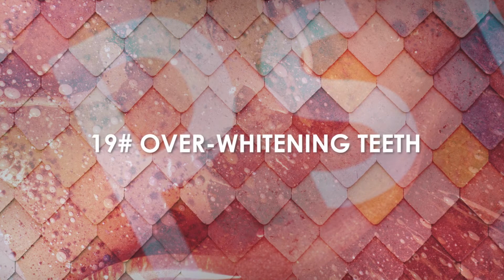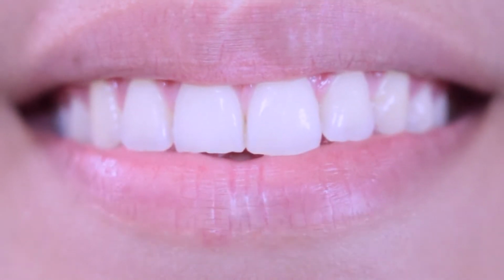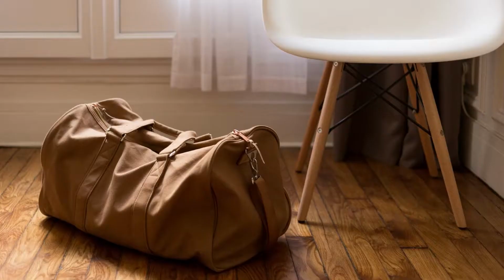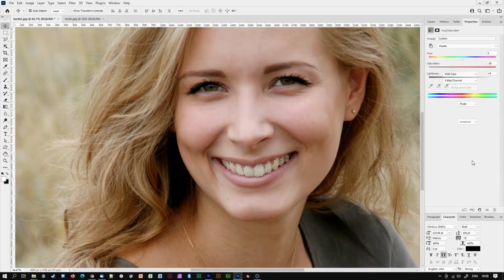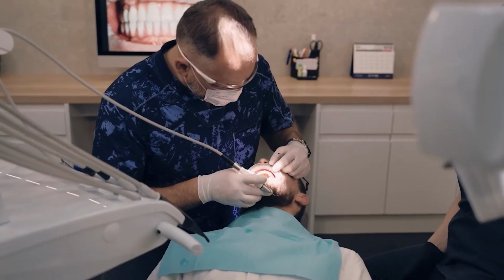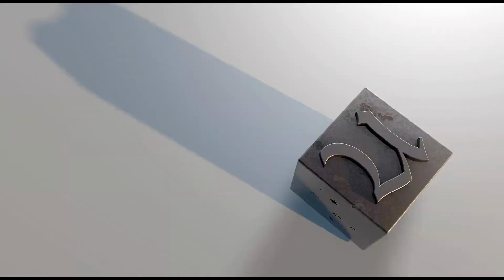Number 19, Over-Whitening Teeth. So, you like to boast to your friends that your teeth are as white as a snowflake in a bag of nuns. Good for you! However, your teeth aren't white, my toothy friend. They're off-white. Teeth often appear yellow in photographs. Instead of turning them brilliant white, add a hue and saturation adjustment layer and reduce the opacity by a small amount and raise the lightness a couple of points. And every tooth fairy in the land will want your autograph, you Photoshop rock star, you.